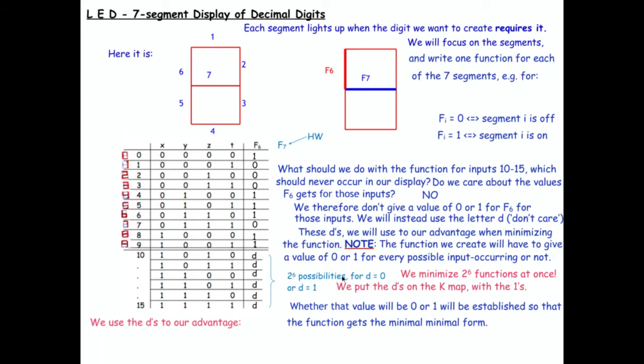There are 64 different possibilities for D being either 0 or 1. So we minimize 2 to the power of 6, or 64, functions at once. We put the Ds on the K-map. We can either put them with 1s or 0s.